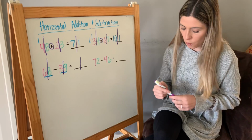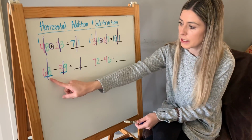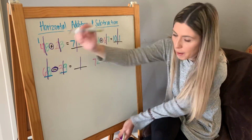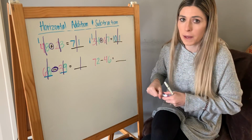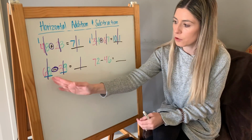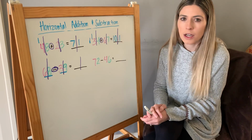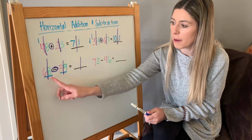Now, I always look at the ones place first. My ones place is 8. Oh, I forgot to circle my sign. Circle your sign. I want to remember I'm doing subtraction, especially because you're going to do addition and subtraction this way. I don't want you to get confused. So circle your sign so you remember, okay, I'm doing 8 minus 9. Can I do that? No, because 8's smaller than 9. So that means I have to borrow from my neighbor.